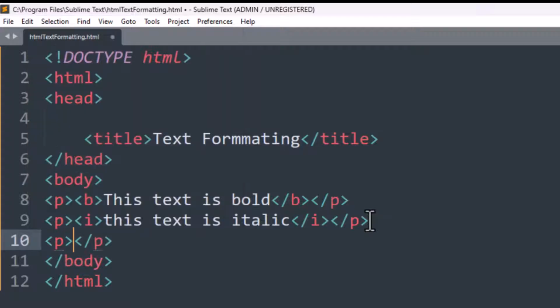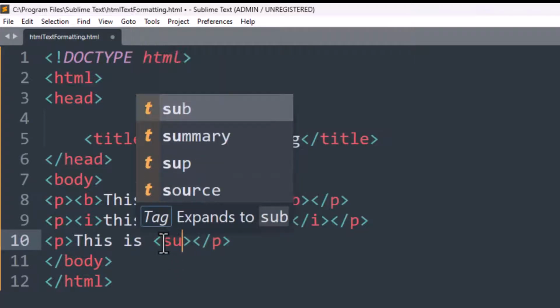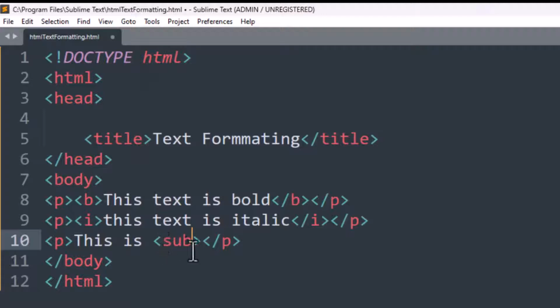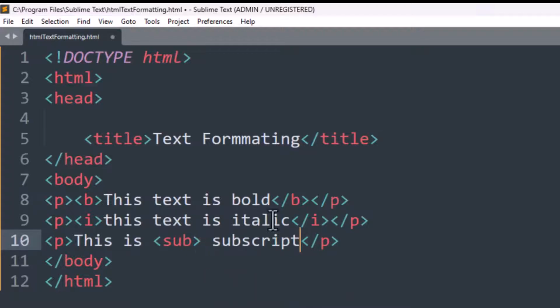P tag is a paragraph, and I give a sub here, which is for subscript. Sorry, subscript.